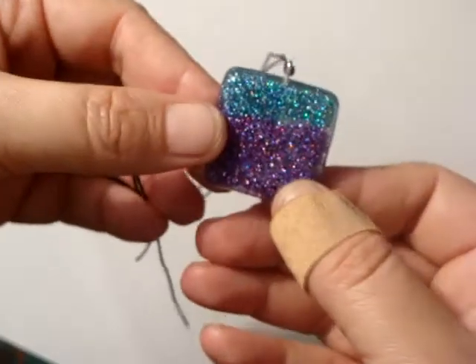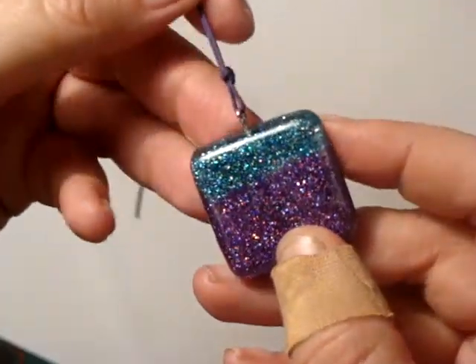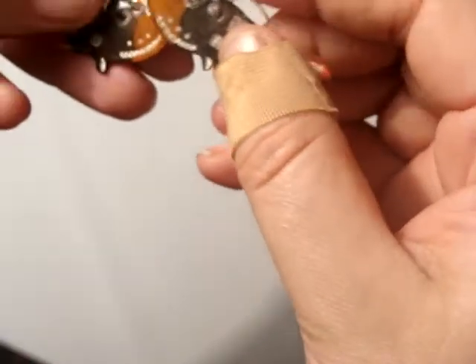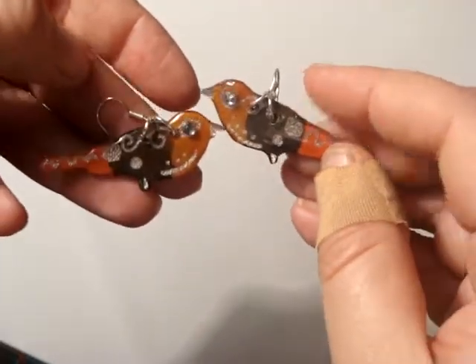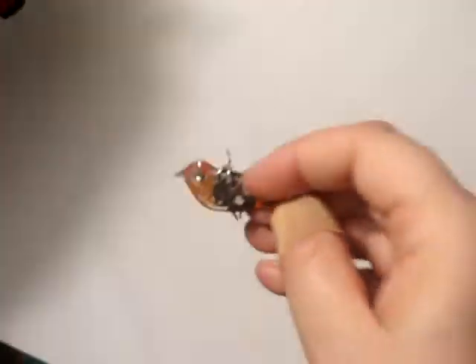Here's another — I love the purple and the blue together and we've put the attachment on so it can be worn as well. Something else we've done — you didn't see these before — but these have actually had several layers of the Anita's gel stuff put on them, and yeah, I like these. They look really pretty and they hang nicely, ready to go.